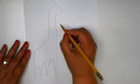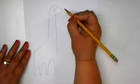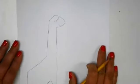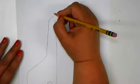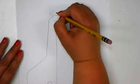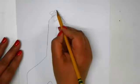Okay, the next thing we're gonna do is add an eye with eyelashes for the mama and a smile like that. Get a close up so you can see what I'm doing. And then we're gonna add those two little bumps they have on the top of a giraffe. So up and around like that, up and around like that. And after you've got those, they look like puffy letter T's to me.